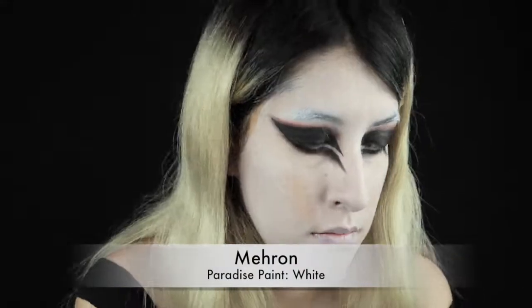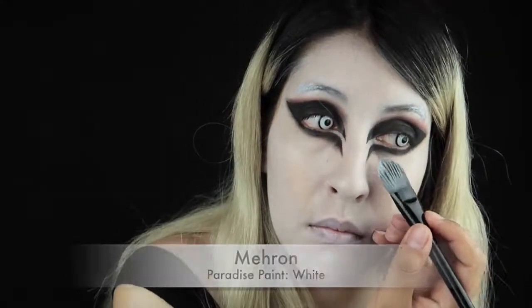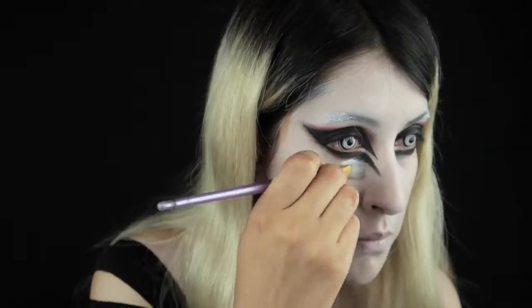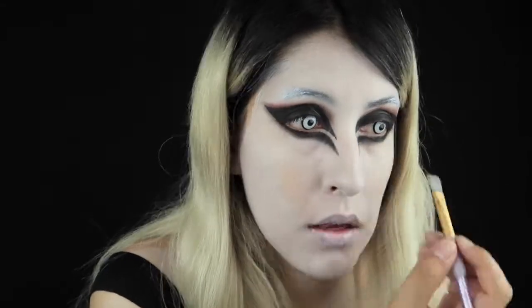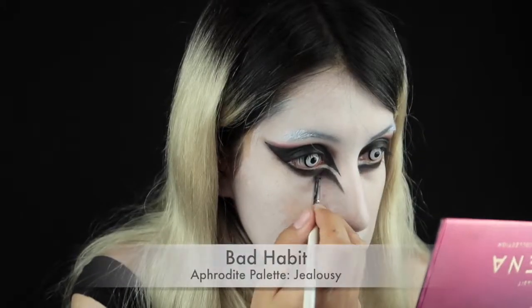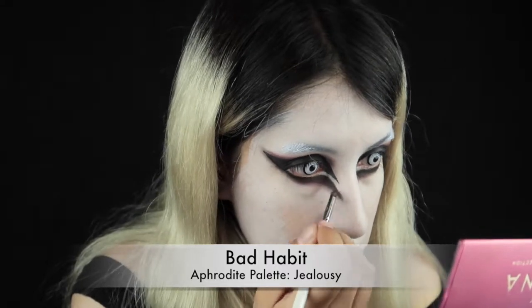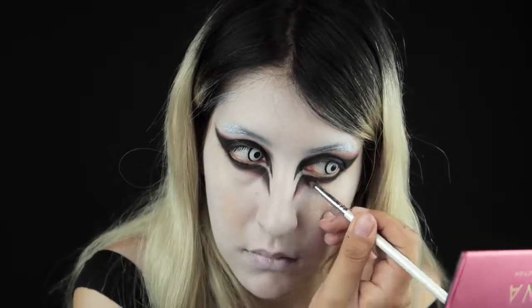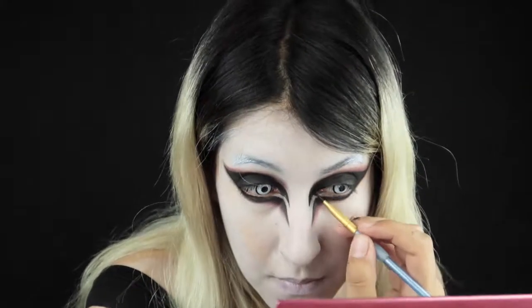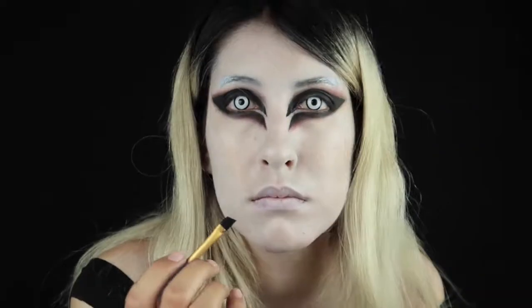And now I'm gonna go in with Heartbreak and powder my eyelids just so that it doesn't look so patchy. With some Maron paint that I have on my brush, I'm just gonna try to clean up a little bit of the feathering — I blended it out down a little too much. So I'm just cleaning up any of the shadow to make it a little more clean and sharp. And with the small brush, just blend it out a little bit with Heartbreak. And now that I fixed it, I'm gonna go in with some Jealousy from the Aphrodite palette and just put it in the inner corners. Right now, I'm just reviewing everything and making little touch-ups on any of the sharp lines, making sure that they're symmetrical or even.